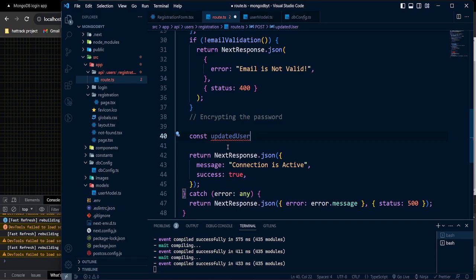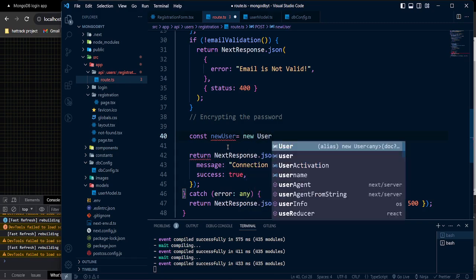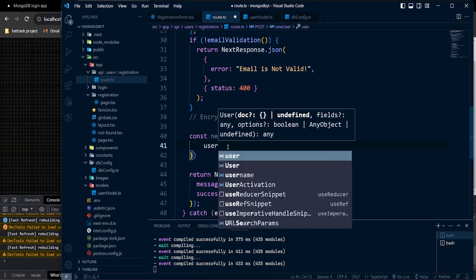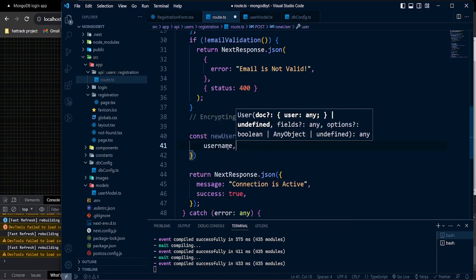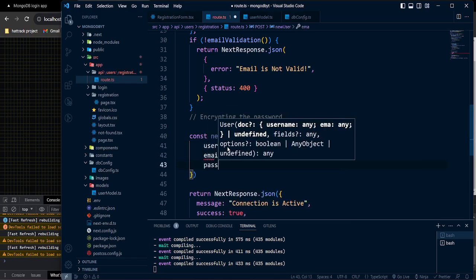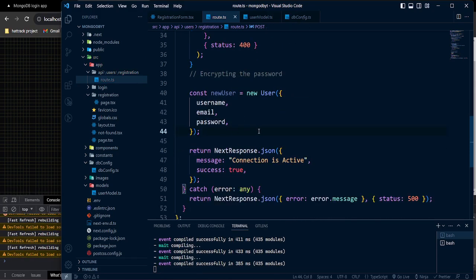You can give it any name, but it's better to call it new user, as most people adopt that. So it will be new, then it will access the user. And here we're going to give whatever we want to pass: the username, the email, and the password. So that's the new user we are creating.